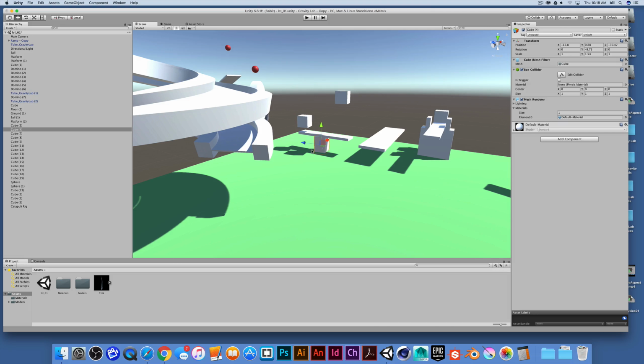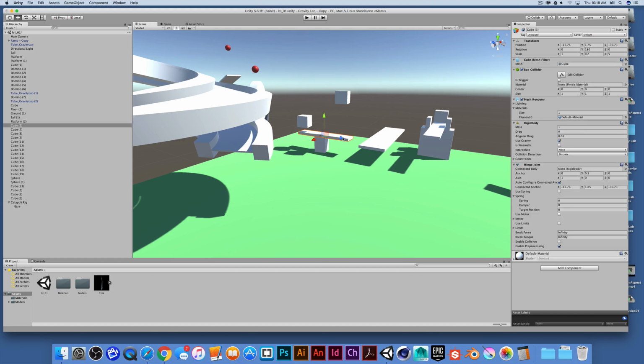If I select to find what this object is, we have lots of different cubes in here, so this is a good case to stress that when we create game objects, it's a good idea to start naming them, even if you're not sure what to name it. I'll call this base for now, just as a placeholder. I'll select what looks like cube 3, and I'll call this cat platform, so catapult platform, and I'll drag and drop that in my catapult rig.